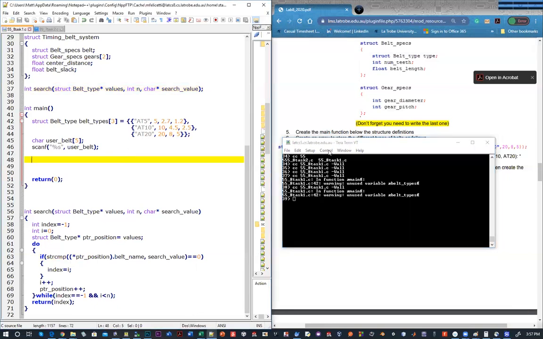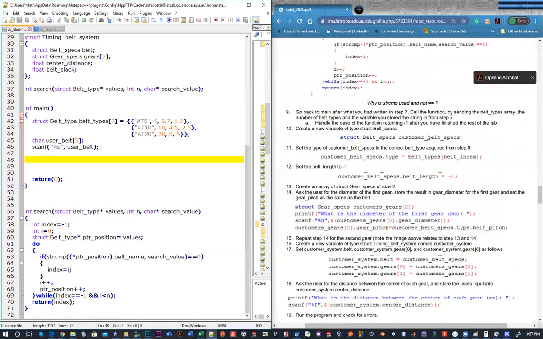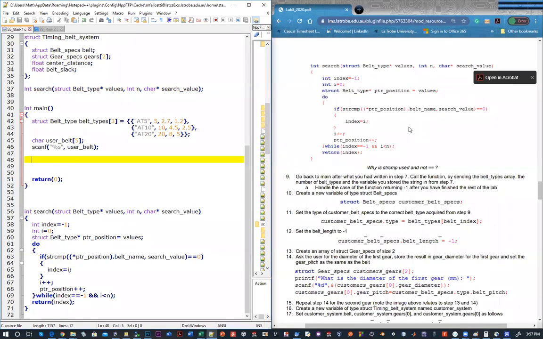Now what I'm going to do is call the function. I want to get that index. So I'm going to grab my search function, and I need to pass it the information.